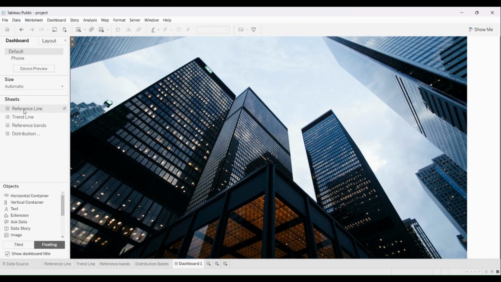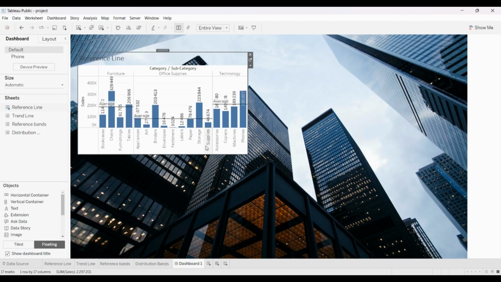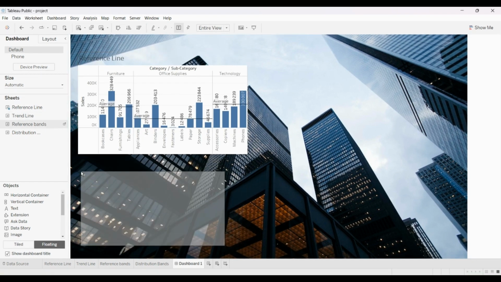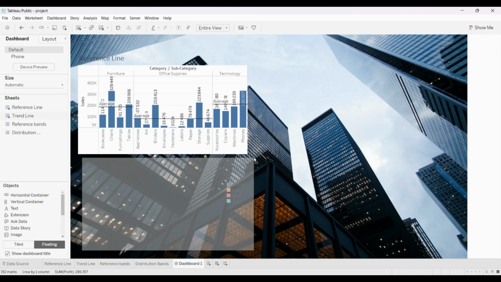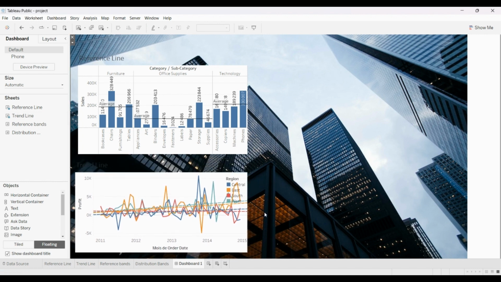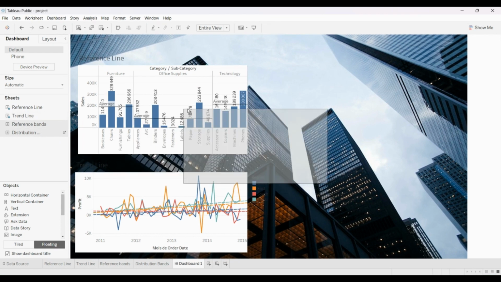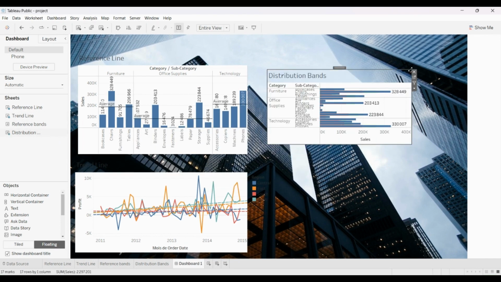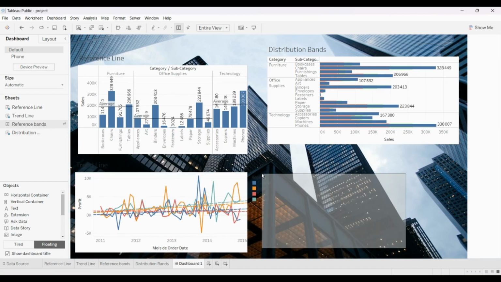Then put the reference line here, trend line here, then the distribution band here, then the reference band here.